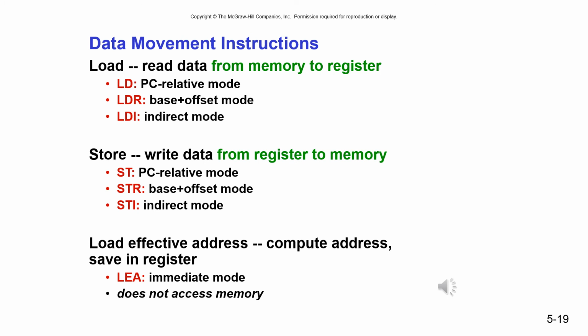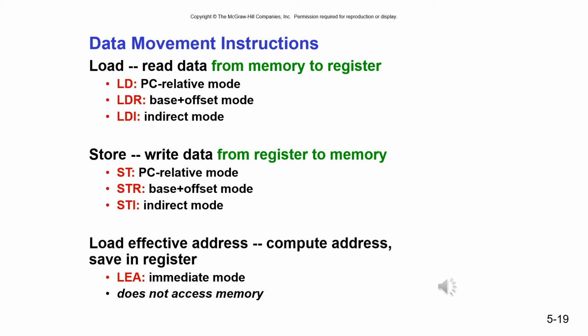In addition to arithmetic logic operations, we need to be able to load or move data around, thus the data movement instructions. Load: we read data from memory into the processor in a general purpose register. You should know that the processor never accesses memory directly. Every piece of data that winds up in the processor first has to go through one of the registers, just the way it is.